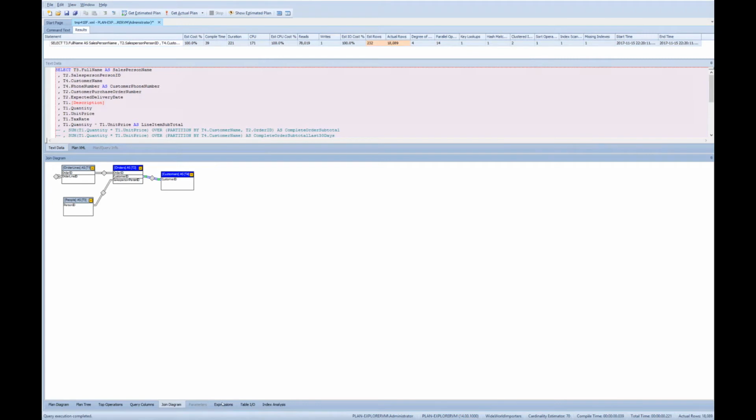Moving right along into the Expressions tab, this is one of my personal favorites, and this query really demonstrates why. Oftentimes in Management Studio, these expression names that start with EXPR will be floating around, and they can be nearly impossible to figure out what they really mean. So here, what Plan Explorer does is unravel those expressions for you in both a simplified and an expanded format.